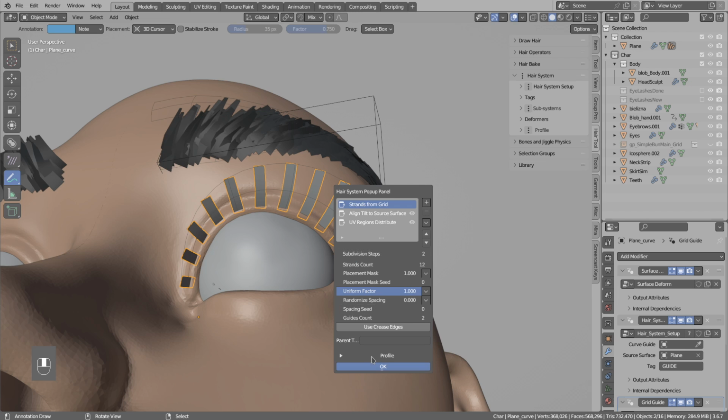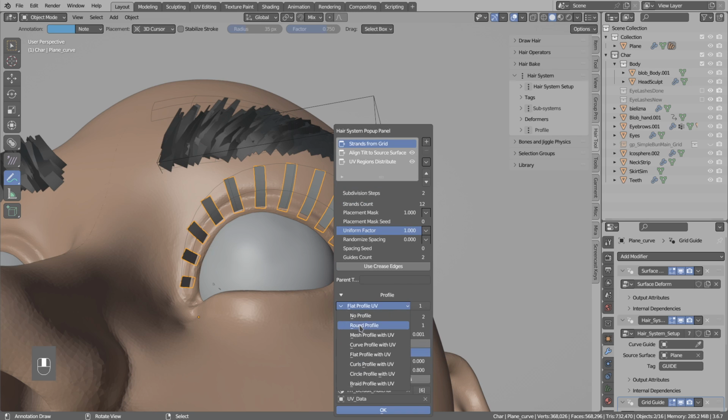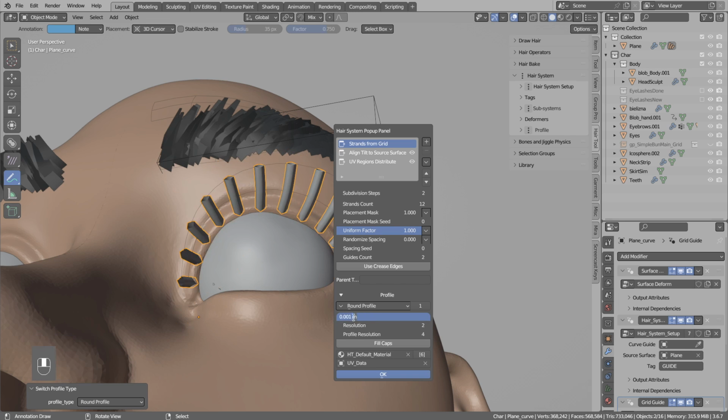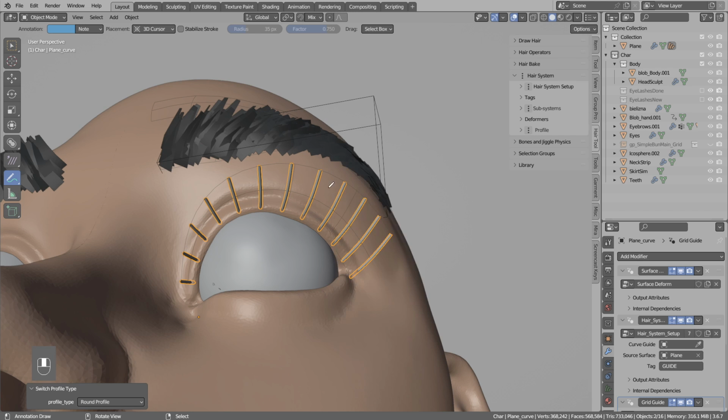Instead of flat hair cards, I will switch the profile to round profile without UVs. You can use circle, but we don't use a texture for this, so use just round profile. Reduce the radius, like, I don't know, 10 times at least. Okay, a bit more, so divide this maybe by 3, and that's it.